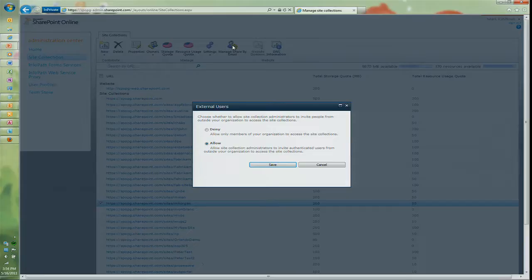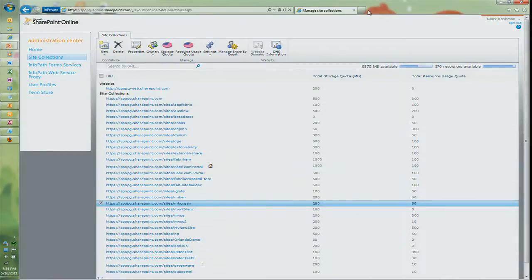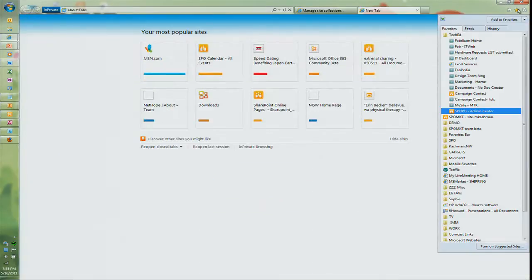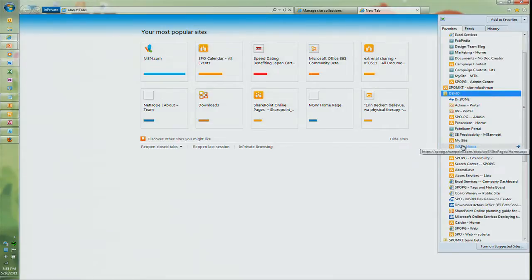But also, if I allow it, it doesn't mean that all of a sudden all my site collections are open to the world for external sharing. So there's one additional step. Right now I'm set to allow. I could easily go back to deny if there's been some issue or somebody who has just recently been fired maybe opened up some things, and we want to just lock it down until everything's clear. This is that master switch, the master CIO switch. But since I'm already allowing, I'm going to go into one of my subsites here and show you what external sharing looks like and how to activate it.